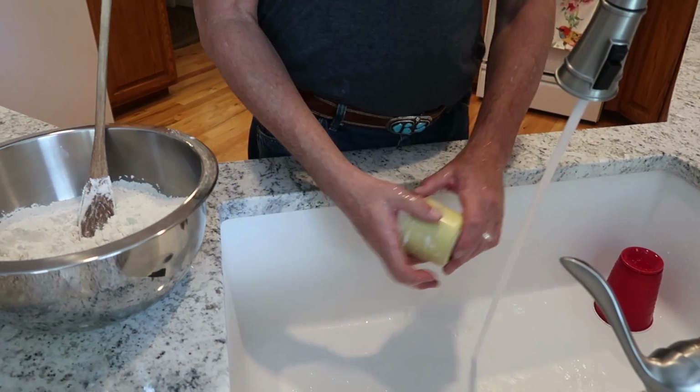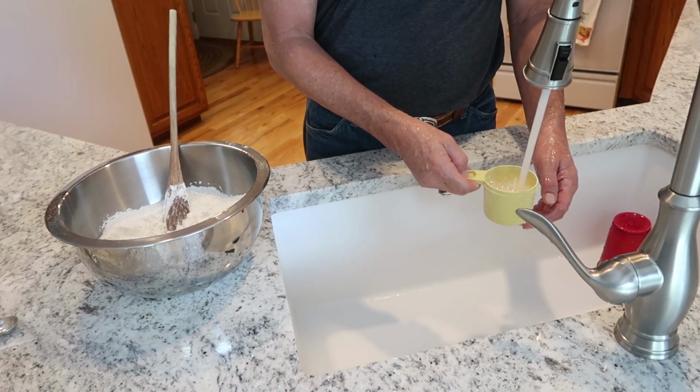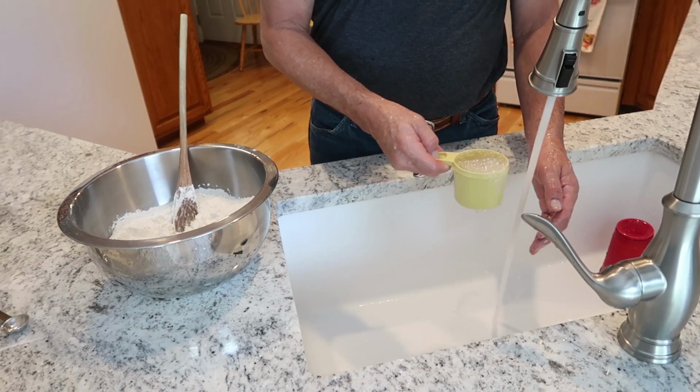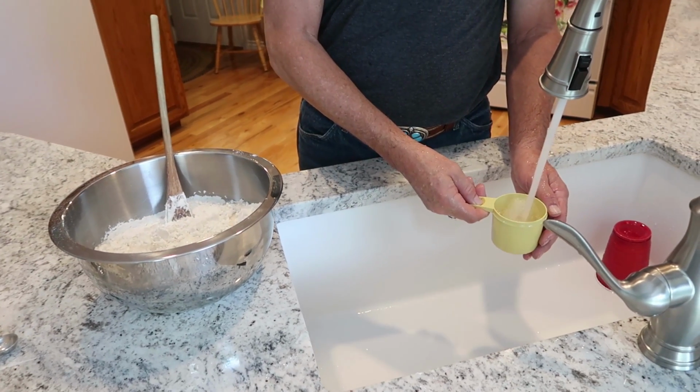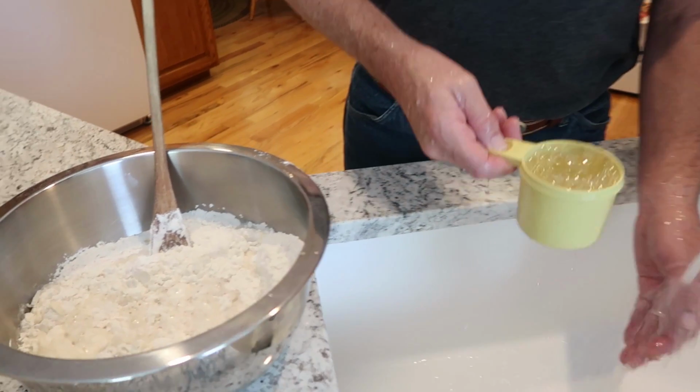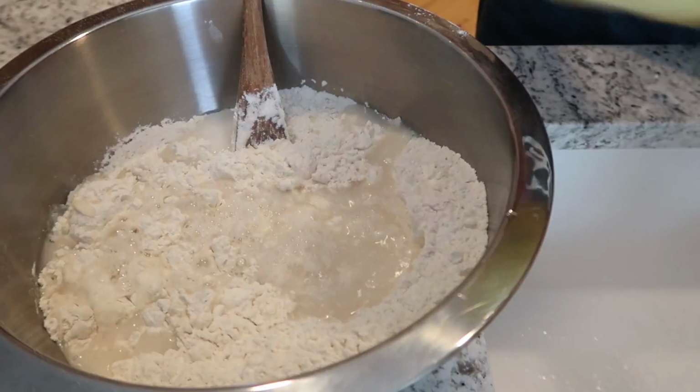Correct. And then add some water. Yes. And then 3 cups of water. Warm water. Cold water? Nope, warm. Because you want warm water to activate the yeast. 3 cups.